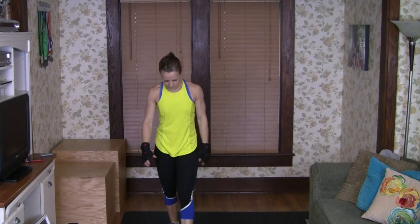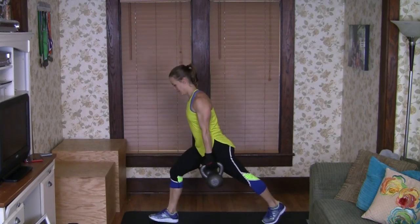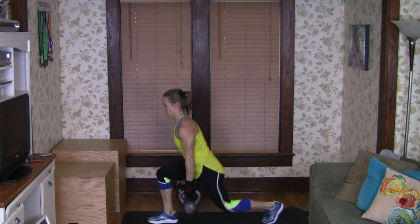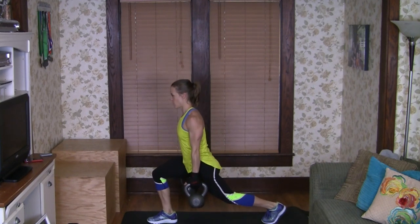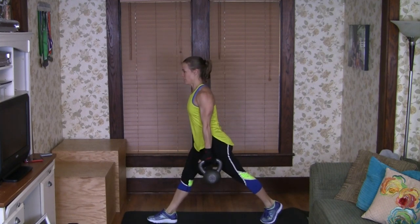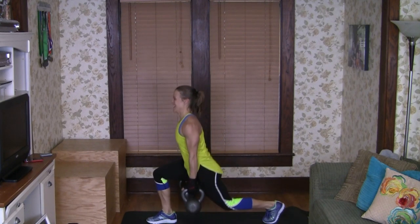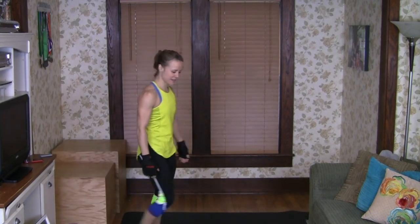Breathe it out. Let's get ready for set number two. Three counts down, one up. So explode it up. One. Two. Three. Four. Five. Six. Seven. One, two, three, eight. Very good. Get those weights down. Mark him off.